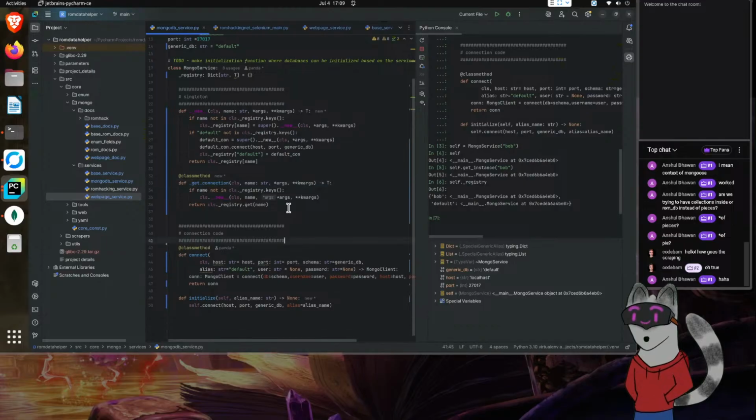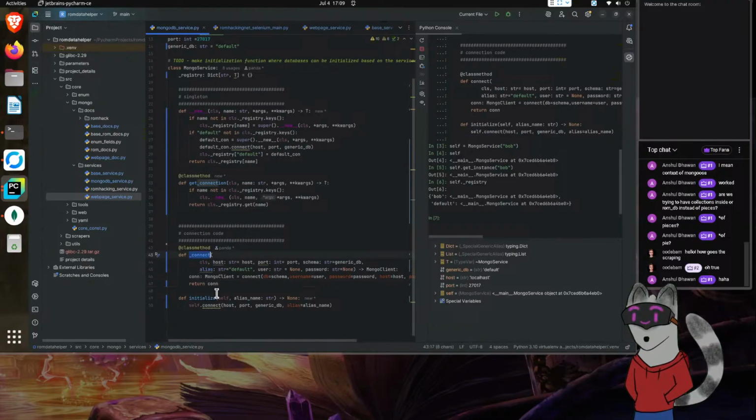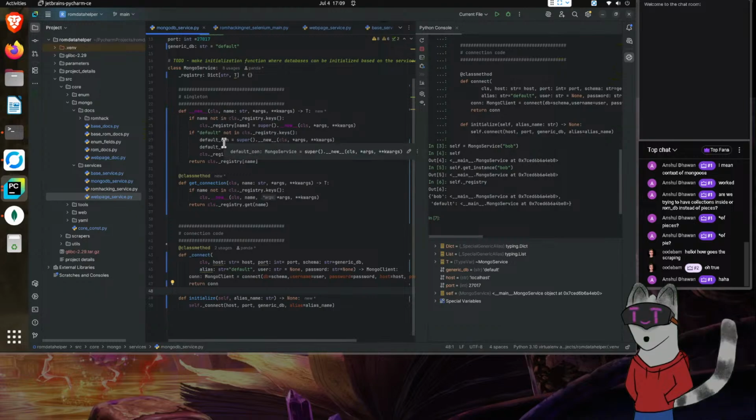Okay, then. That means our connect here actually should be the hidden function. There we go. Theoretically, we don't need the registry anymore.